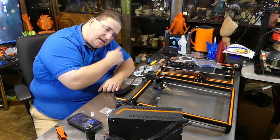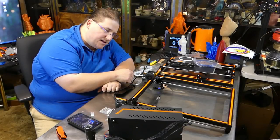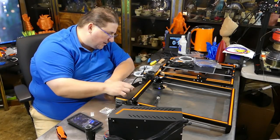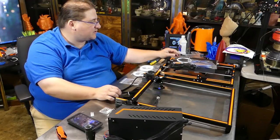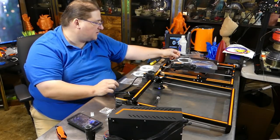This hot end looks identical to the E10, so I could probably use the same hot end shroud replacement that CNC Kitchen designed — I will probably do that if it fits. The spool holder is cheap metal, but it doesn't need to be strong — it's fine. Accessories include zip ties, power cord, USB cable, SD card reader, micro SD card, Bowden tube which I will probably cut in half, and it even comes with a little ruler, which is a nice little addition.